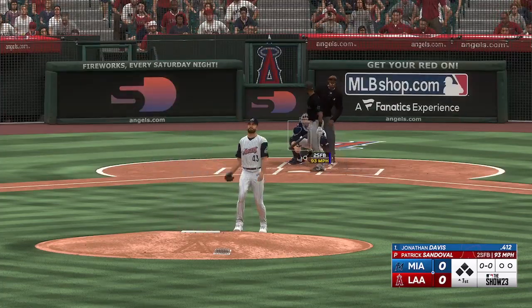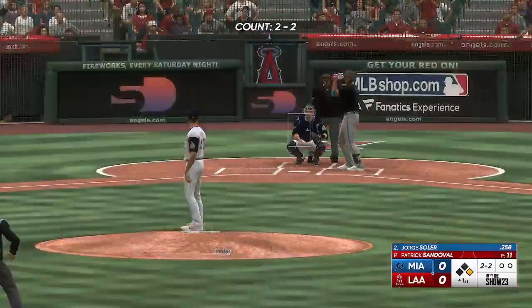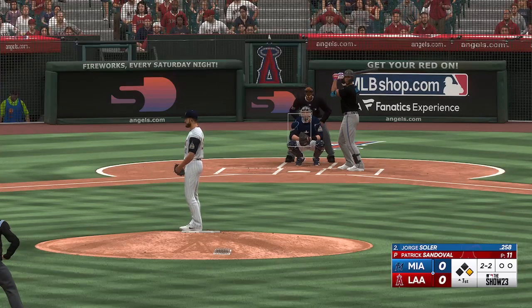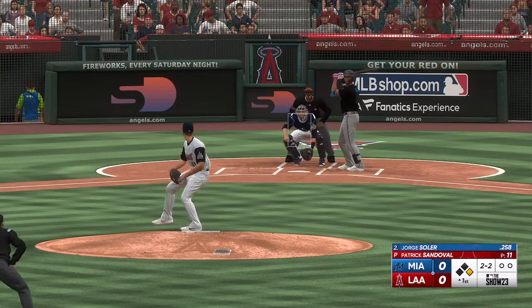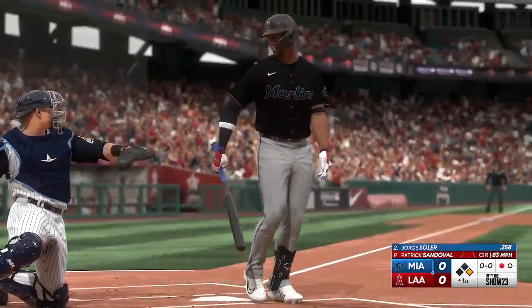And it's ball four. He missed down low. What a battle. It's not always easy laying off a 3-2 pitch, and I tell you what, he earned that walk. Jorge Soler up at the plate. The 2-2. Swing and a miss. Had him out front for the strikeout.